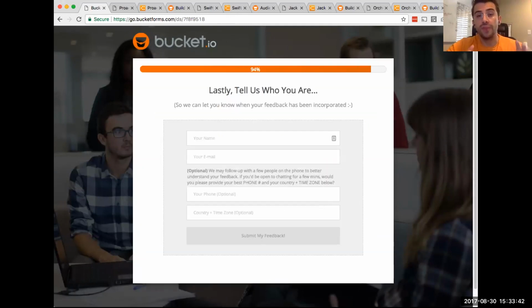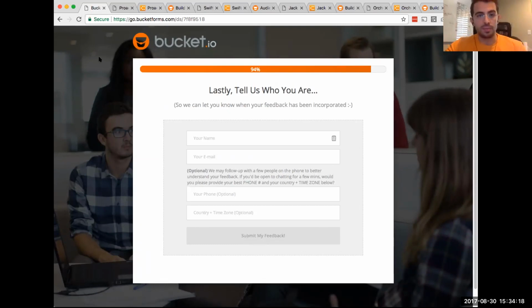You can see there's a very powerful reason why Bucket is asking for your contact information on this very last step. Now you notice contact information is the last step, not the first step. Why is that? Well, with Bucket, when you introduce a discovery survey to your users, if they get all the way through, and then for some reason they don't want to provide their contact information, or they run out of time, or they have to bail for whatever reason, you've captured all those answers up until this point. It's not dependent on getting the username, the email and name of the person first.